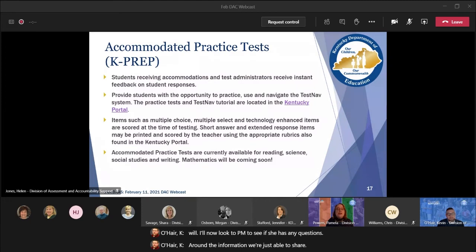We have had a question come in, Kevin. Can they go ahead and share these releases with the teachers? Absolutely. That information is public information. Once we put that out there today, you most definitely can share that information out with your teachers. If you want to utilize those released items or go to that test preparation tab and share those practice tests out with the students, we definitely encourage that.